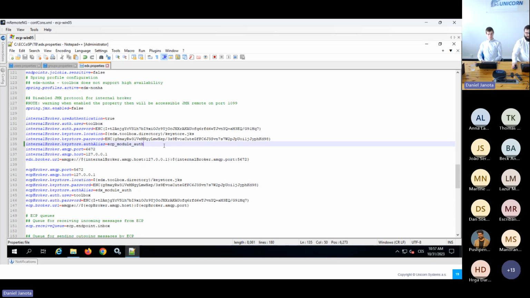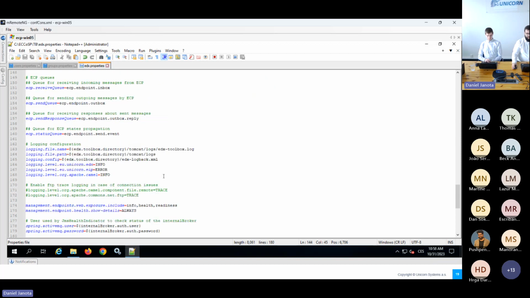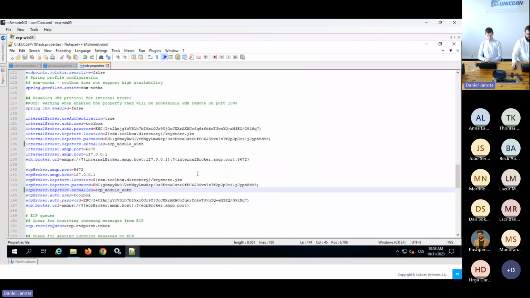This is the simplest way to ensure the secure connection between ECP endpoint and EDX toolbox. Again, here, just ECP model auth. Yeah, this will be everything for the configuration, and the rest can be default.